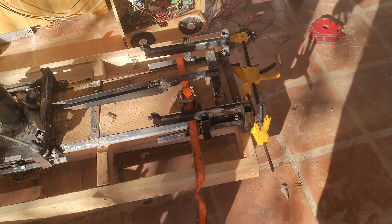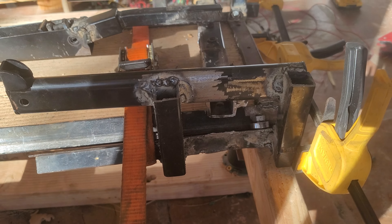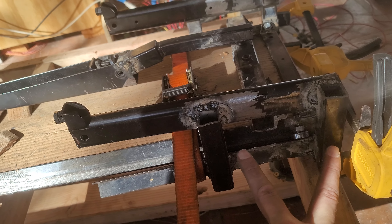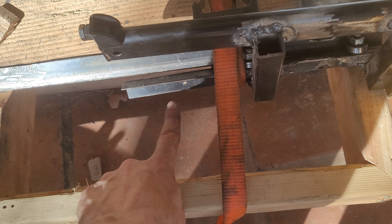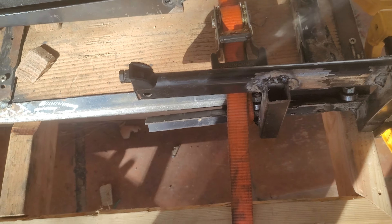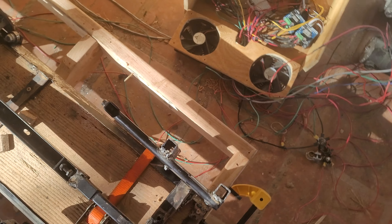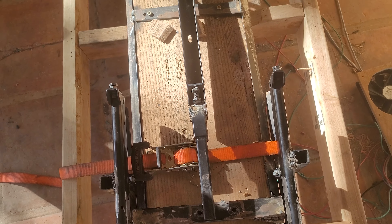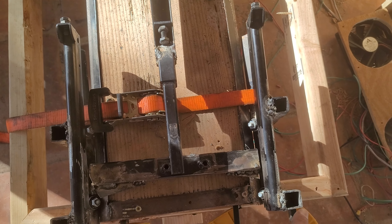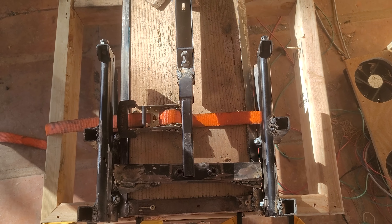Since both sides would bend outwards it would allow it to detract and do all kinds of bad stuff. So I decided I'm just going to make it as beefy as I possibly can. I've got two instead of one central connection, and I now have two box tubes welded to an oval tube that's the same length as the rail down here. If I want to add more bearings I can, and then just add another support down here. I'm going to go with just one cross support because I think it's going to be very strong - if that's wrong I'll just get another pipe and cross member welded there.